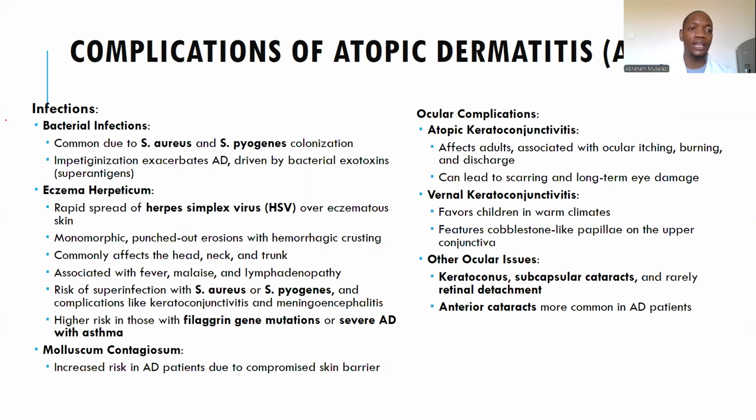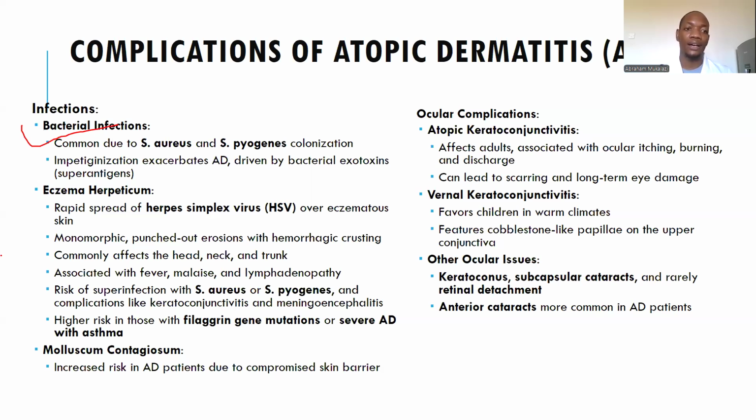Complications can range from superimposed bacterial infection, and in this case, we usually have a shift from T helper 2 to T helper 1. You know that in atopy, T helper 2 is usually not that defensive against infection. So you usually have superimposed infections in atopy, most commonly by Staph aureus and also Staph pyogenes, which can give you things like carbuncles, folliculitis, pharyngitis, and the rest.